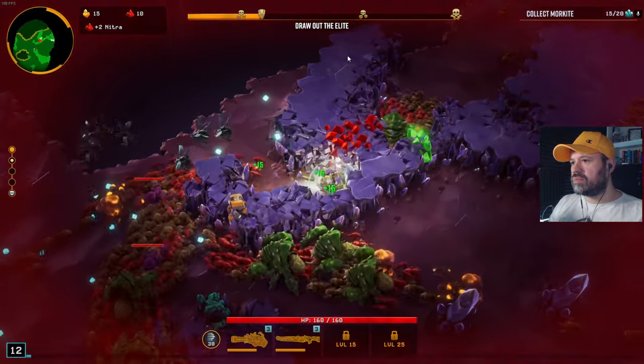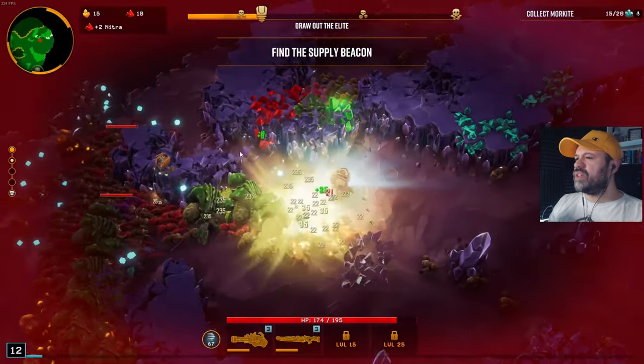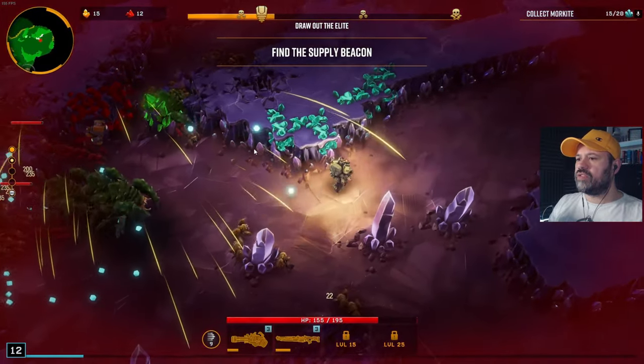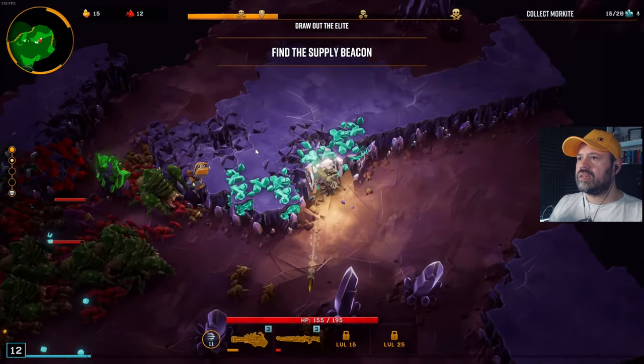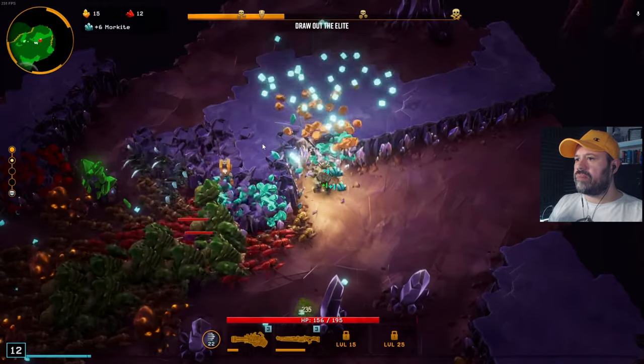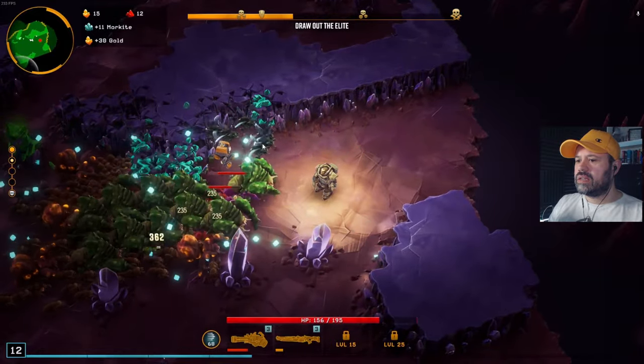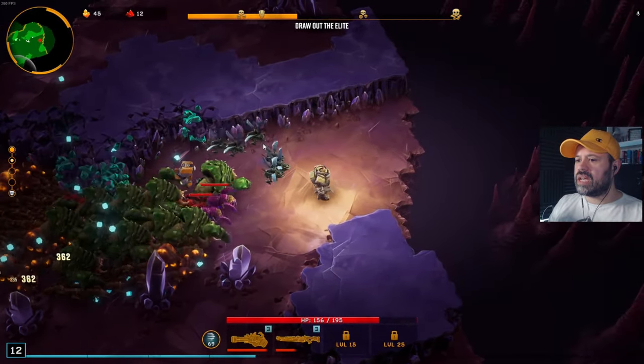Feeling much better now. The supply pod LZ is blocked. Yeah, let's go for the HP here. Give ourselves a little buffer. There we go. Let's get this out of the way. Nice. Objective completed. Okay, we're doing a reload. And let's go.